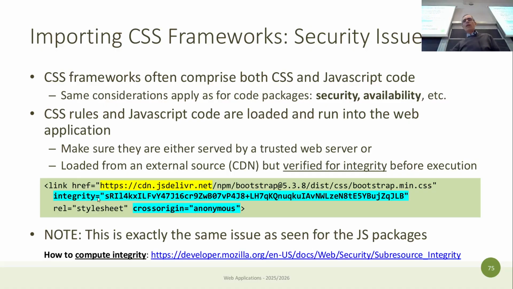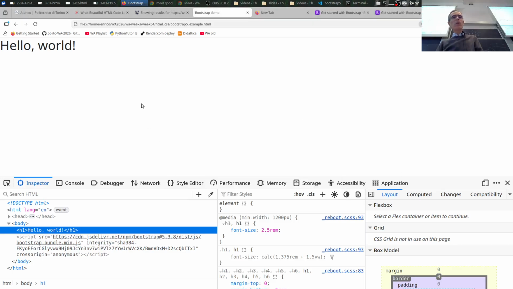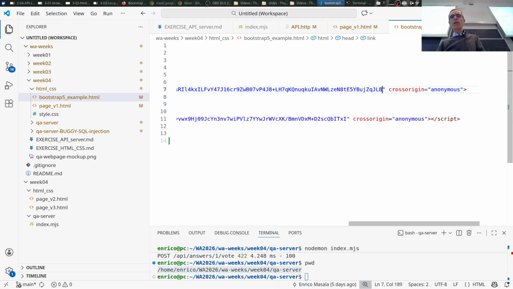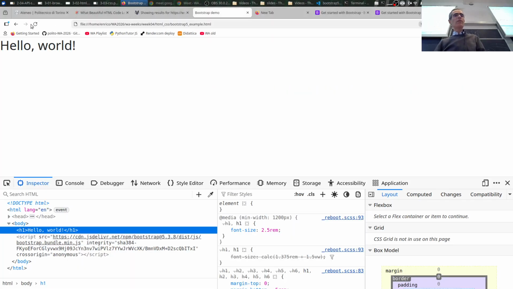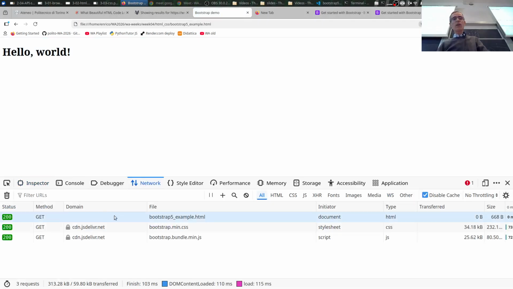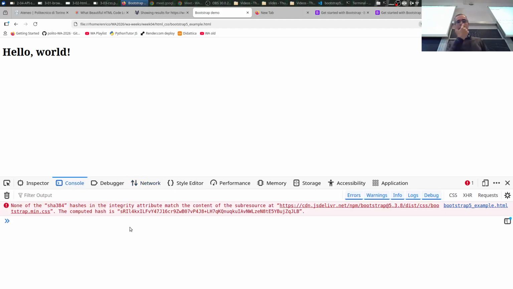If you change it, the browser will not load the file. I mean, it will load the file, it will complain. Maybe not directly to the user, but like you see here, B instead of A, save it, reload. It has been downloaded, you see, but if you go to the console, the hash doesn't match.